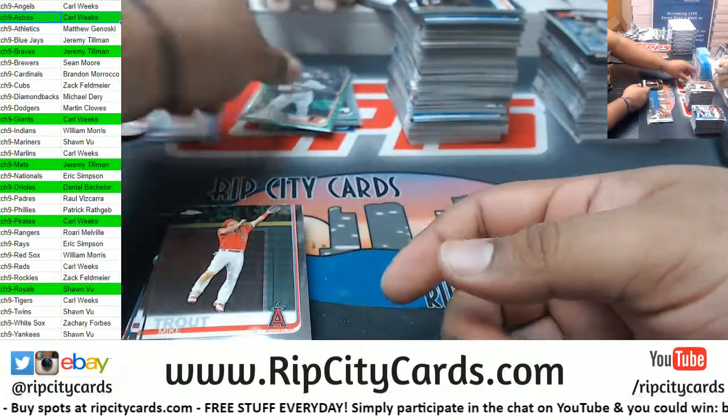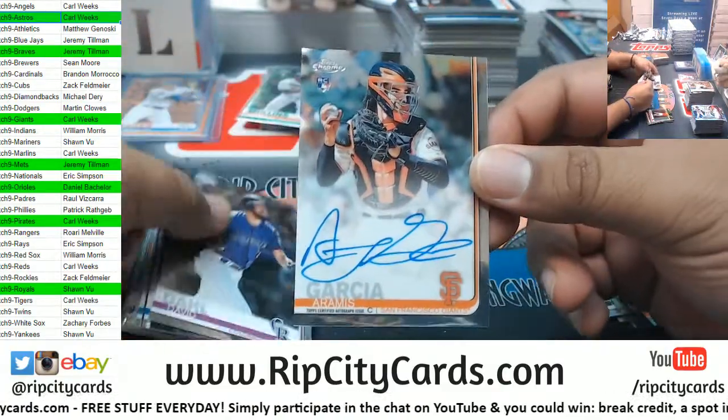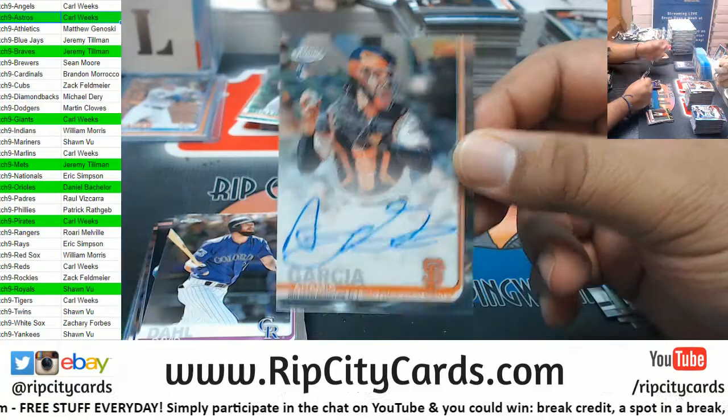Cedric Mullins to 99 Orioles. Garcia for the Giants.